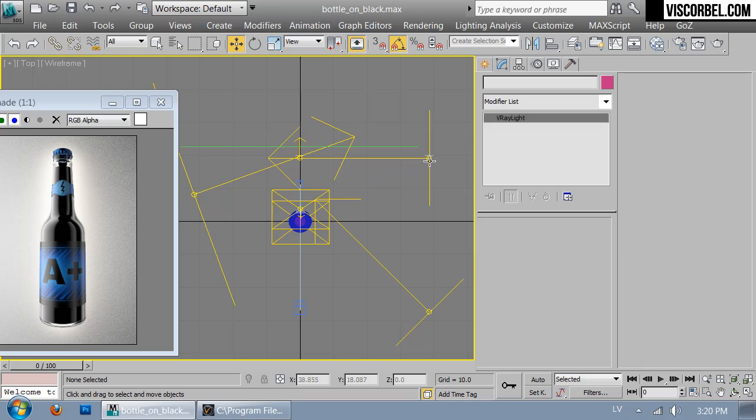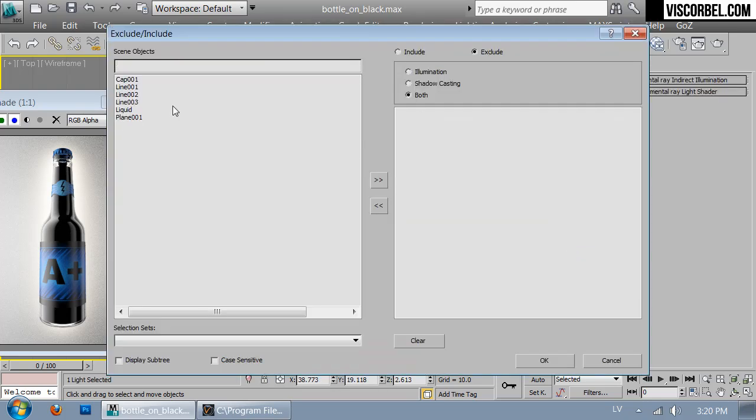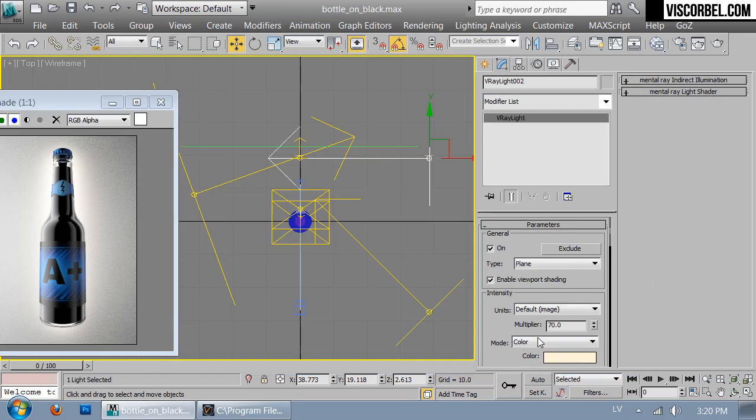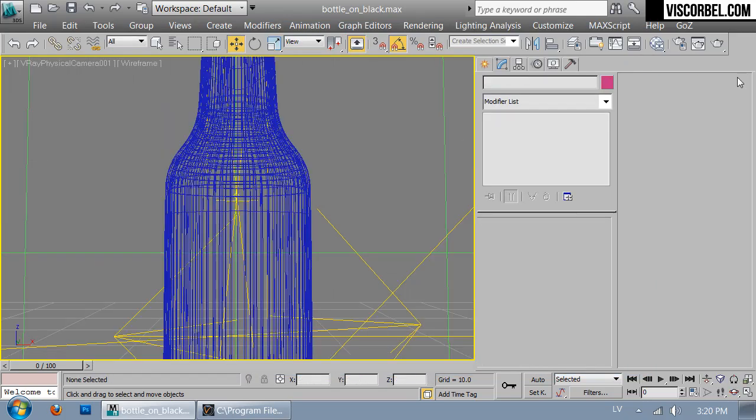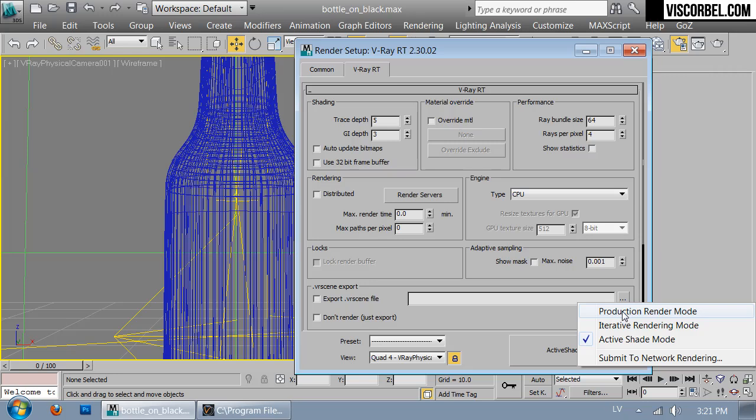Okay, that's good. And finally, the last light. And let's try production render and see how it looks.